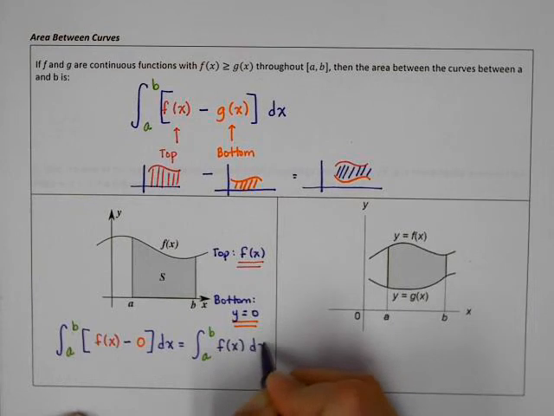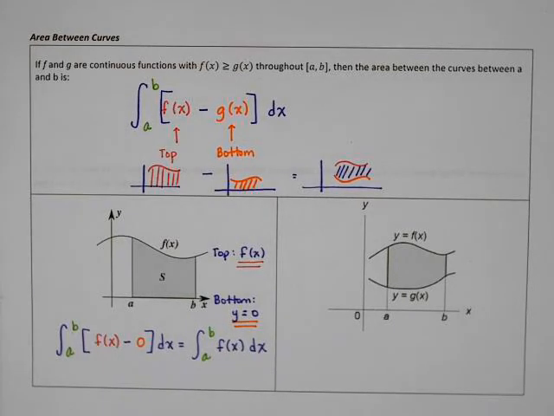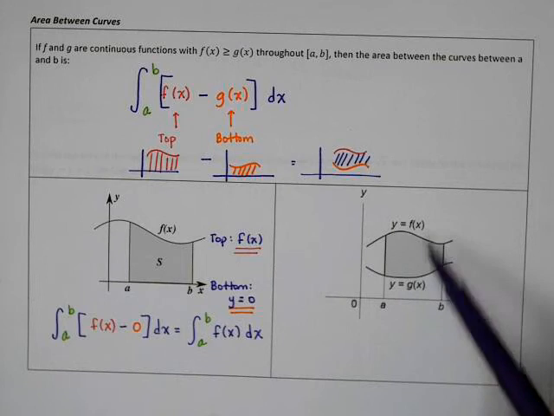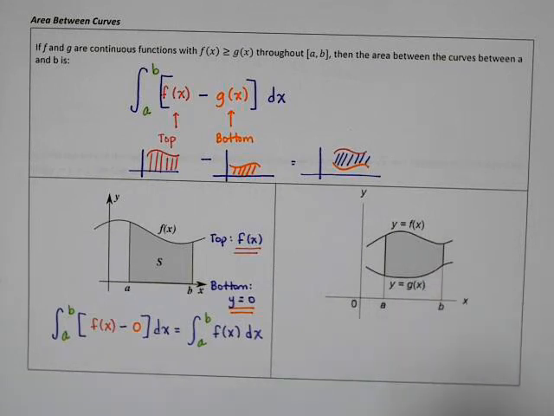So what we've been doing up until now, although we've never said we're doing top minus bottom, really we have been, it's just that the bottom has always been 0 up until now. In the problems we're going to do now, your top function and bottom function are going to be two totally different equations. So when you set up your integral, you need to make sure that you have two parts to that integral, the top minus the bottom. Let's take a look at some example problems.